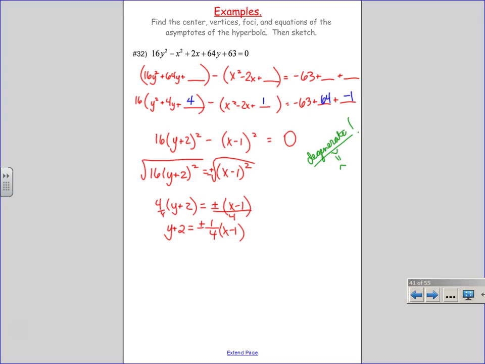Oh, look at this line. Now, you could keep going, or you could just say, hold on. I know point slope form. I can get my line right now. Do you guys see a point? I do. x minus x1, an h if it was one of those. We can call it h if you want, but x minus x1, I have a point of (1, -2), and I have a slope of plus or minus 1/4.